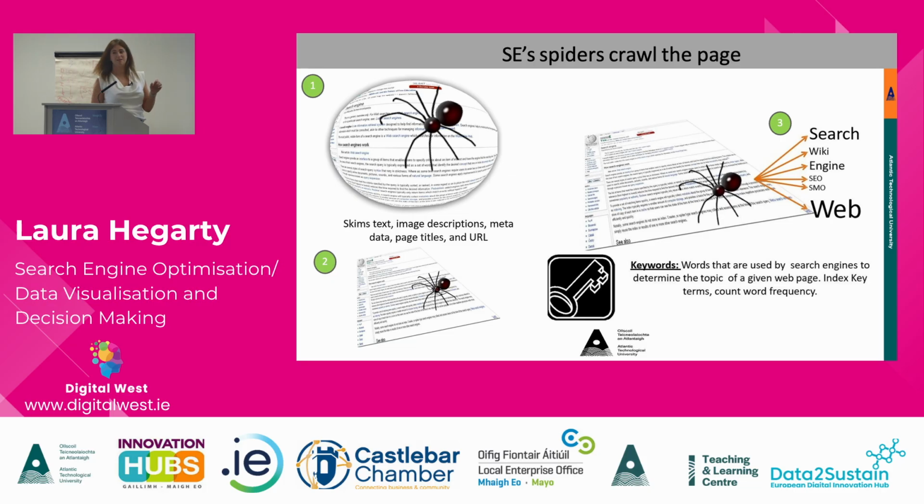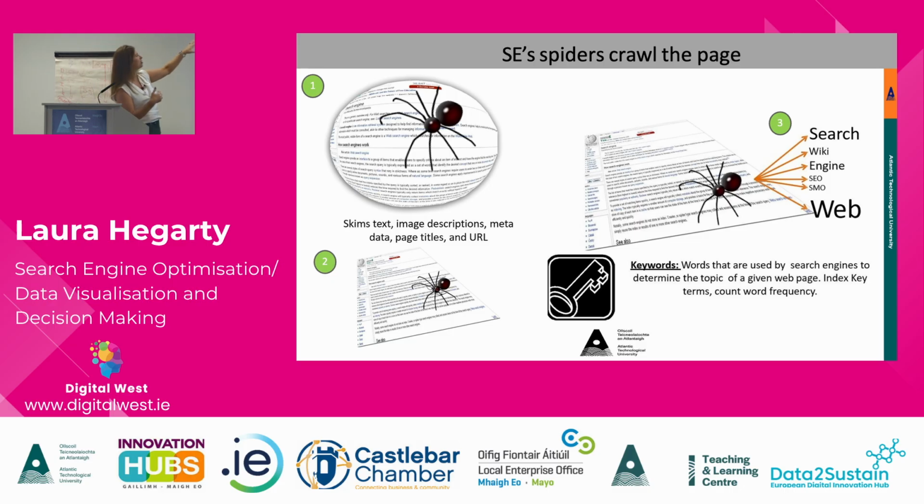Okay, so hopefully nobody's afraid of spiders. Search engines, it's kind of the way that they search. It's like spiders crawling through the web of all the search engines. So for example, if you were to type in the keyword Michael Jackson, okay, the singer, what search engines do, doesn't matter which one it is, it can be Google, it can be Bing, it can be any search engine, it crawls through all of the web pages, images, videos, anything with the name Michael Jackson, anything with the name Michael, anything with the name Jackson, and it returns all of these results to you in front of your eyes, okay? So that's how spiders work, or that's how the search engines work.